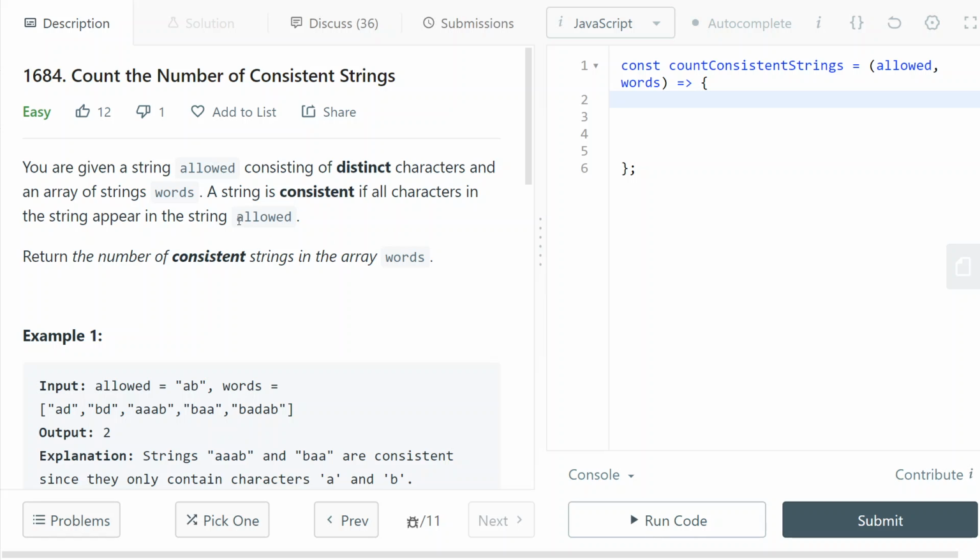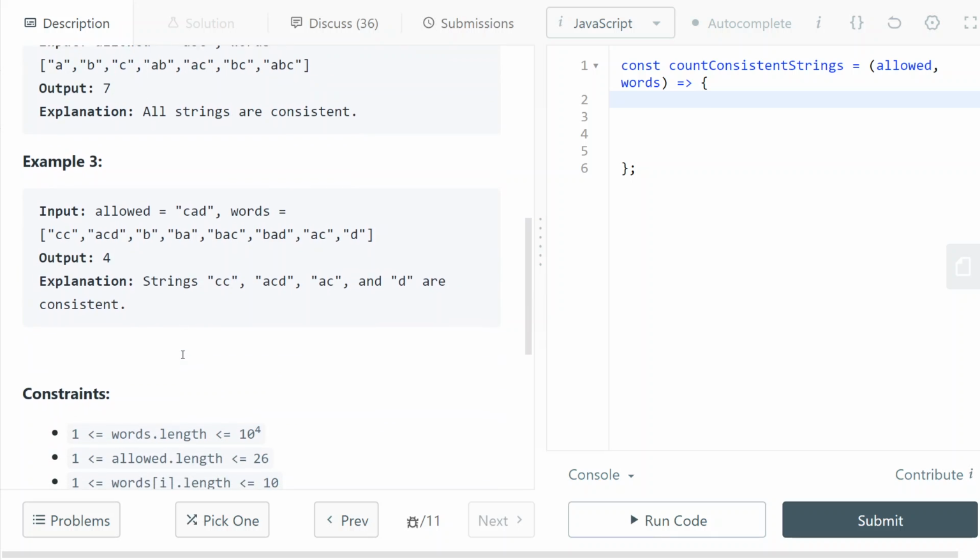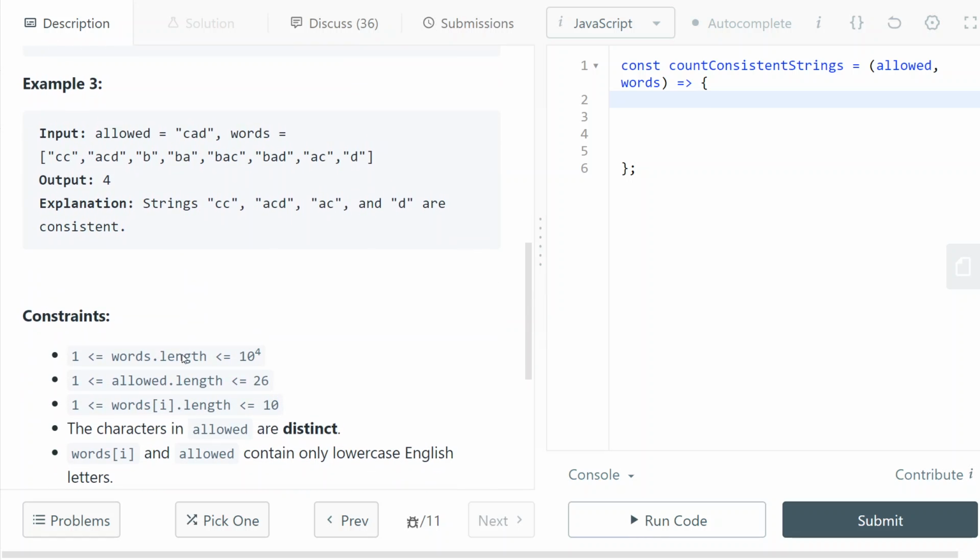Okay, so to solve this, since the alphabet is only the English letters, you could do this without many data structures. But if you want to generalize this to any alphabet, then you want to use a set. A set is a data structure where you can look up values. You can look up if some value is in the set in O(1) time complexity.